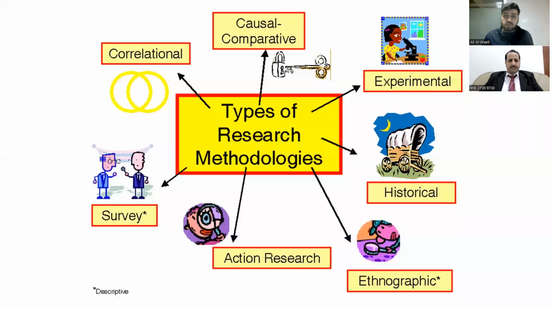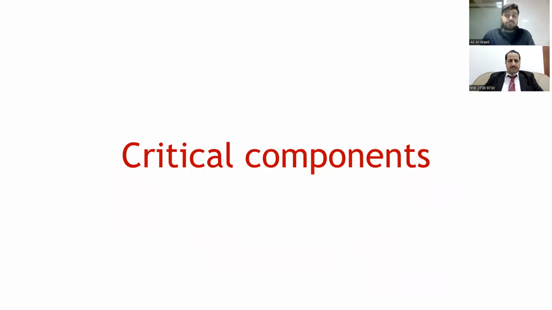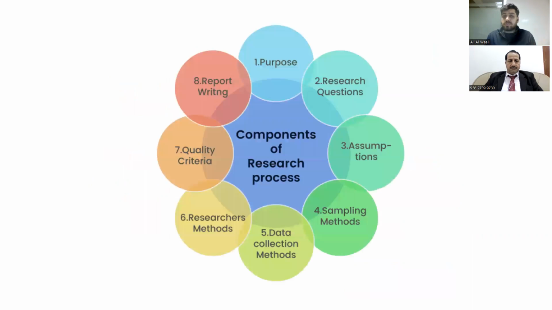So then in all sorts of research fields, you can see that there's all sorts of types of research methodologies that can be followed in order to achieve whatever you are trying to arrive at or discover, perhaps. And so now we know why we need research. We know the stages of research, and one of those stages is the research paper. Now we need to understand critical components of research.